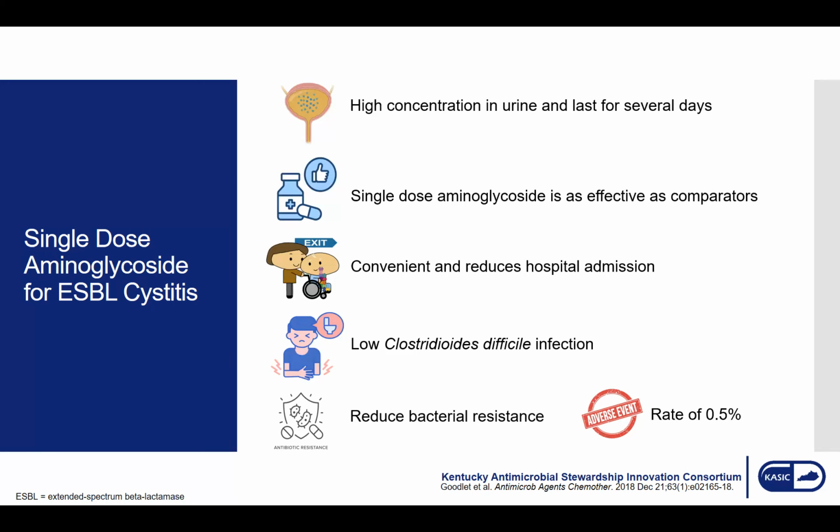So now in your head, you're probably thinking, okay, so for urinary tract infections caused by an ESBL organism, I can use other things besides carbapenem. So what is the role of carbapenem in the treatment of ESBL infection? When should we use the carbapenem upfront and benefit the patient?